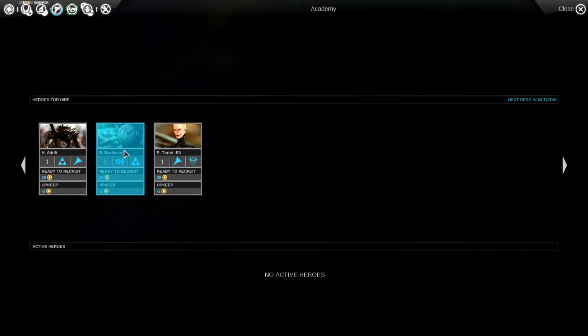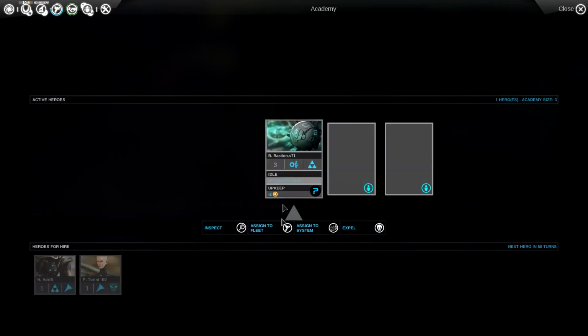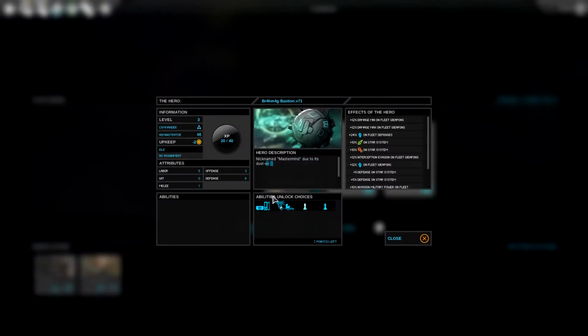For this video, I wanted to discuss heroes, and I'm probably going to have to do a couple restarts of this to get the kinds of heroes I want to show at the beginning. I'm playing as the Pilgrims on purpose because when I hire this hero, he will automatically level to level 3. So I wanted to use Inspect.